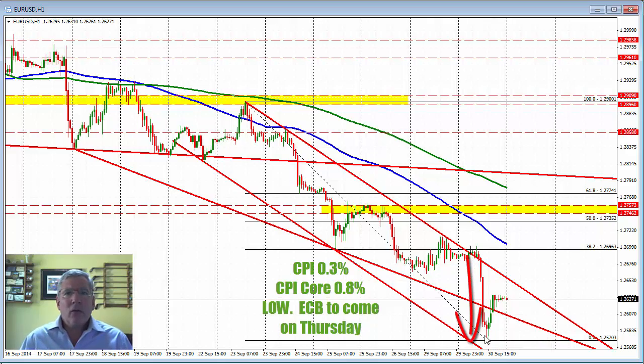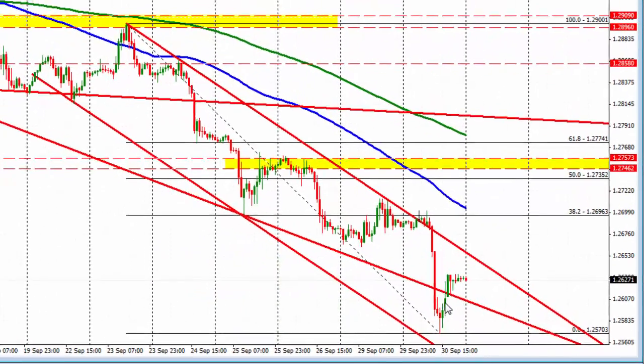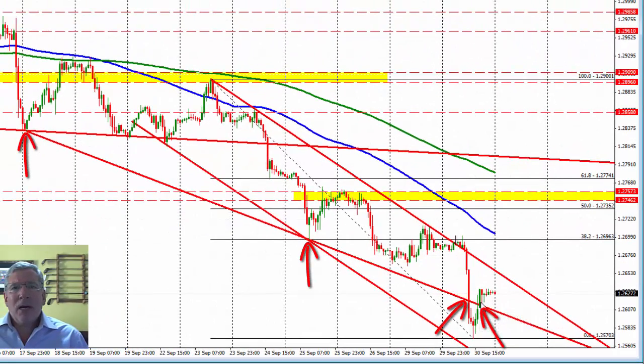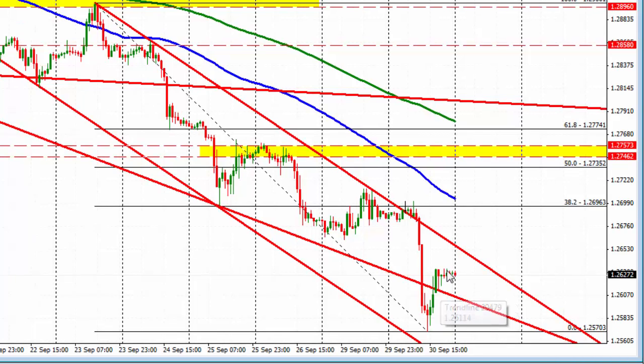So we saw the euro versus US dollar move to the downside, and then we've seen a little correction to the upside and got it back above this trend line. Now, that's mildly bullish here, and as long as the price can remain above that trend line overnight, we could see further upside potential here. But I would expect that there's going to be some good resistance up here against the 100-hour moving average if we do get up that high.